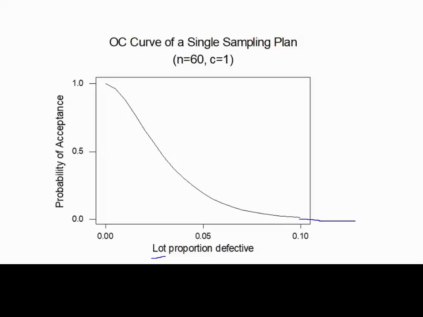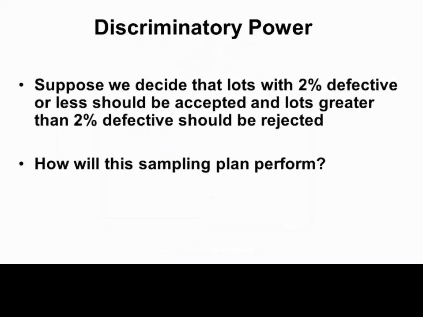Now obviously in between, we're going to have pretty random results. Let me go there for a minute. Suppose with this sampling plan, we were trying to have a perfectly precise plan that would suggest that if the proportion defective of the lot is less than 2%, we'll let it go, we would like to just accept it. And if it's anything worse than 2%, we would like to reject it. So the question is, how will this particular plan perform?